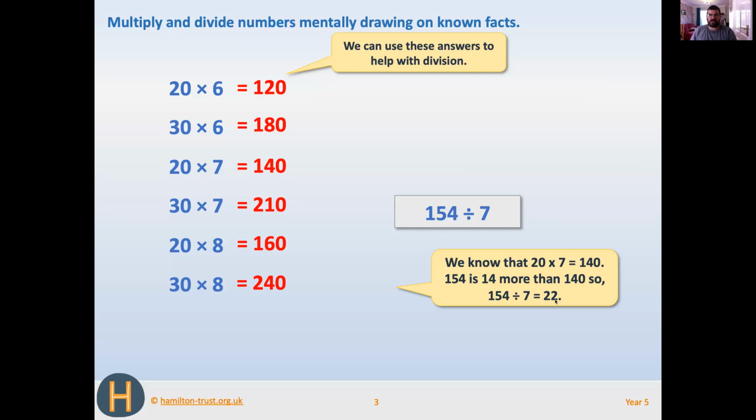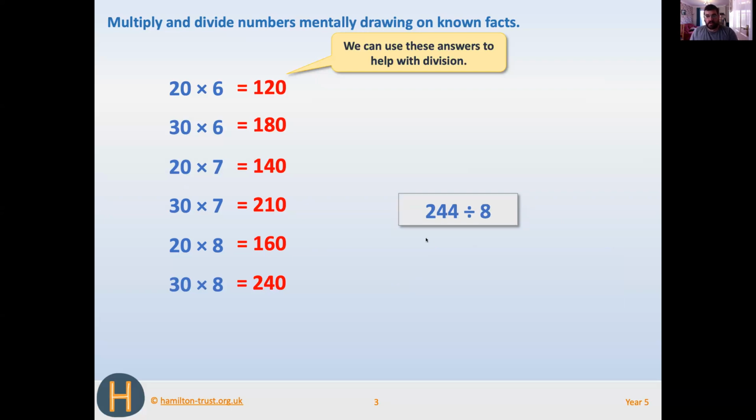I'm moving quite fast because I think it's boring if I don't. But you can come back and have a look again, and if you're really struggling, watch the video with your mum or your dad and see if they can slow my descriptions down, all right? So you can see, we know that it goes in 20 times for 140 and 2 more times for 14 to make 22 times. That's how many times it fits in. That's what division is. We're seeing how many 7s we get into 154.